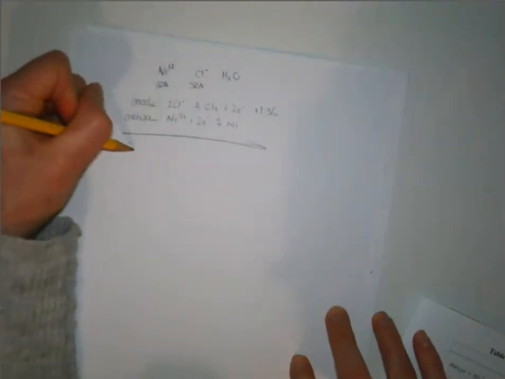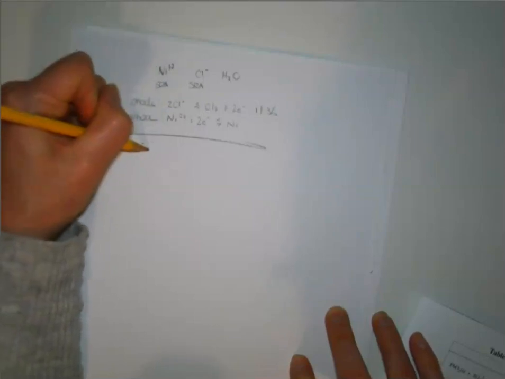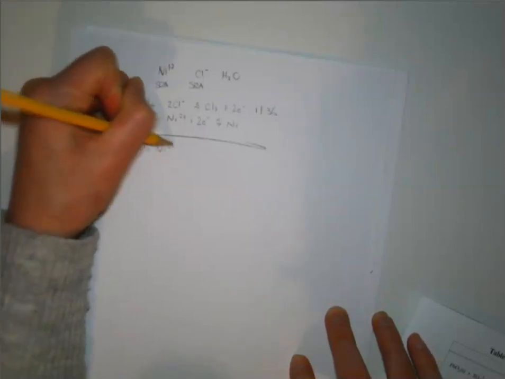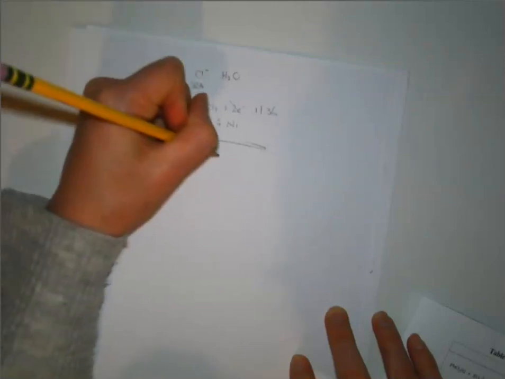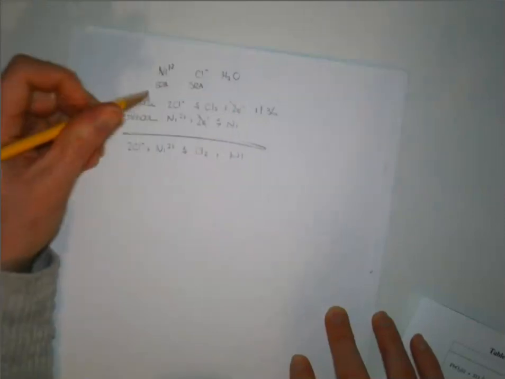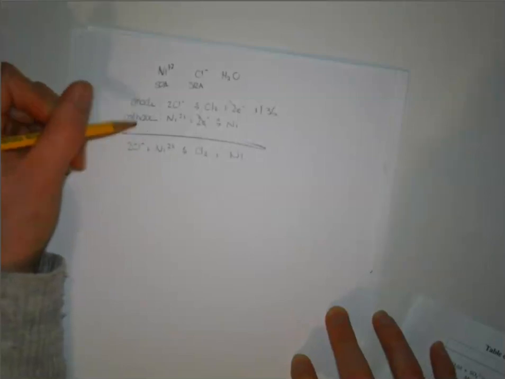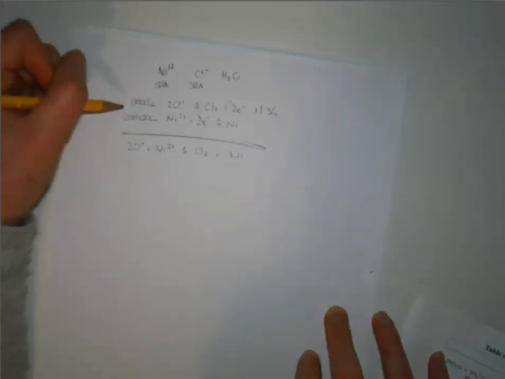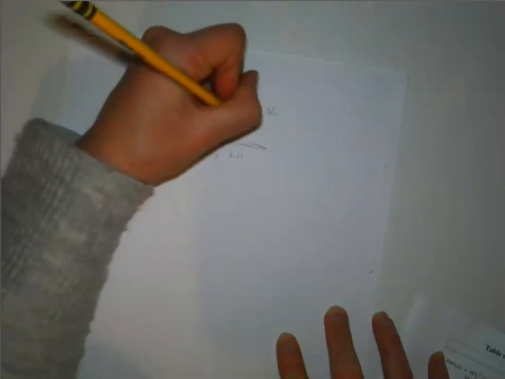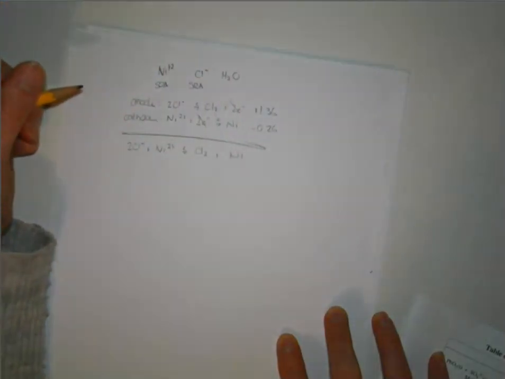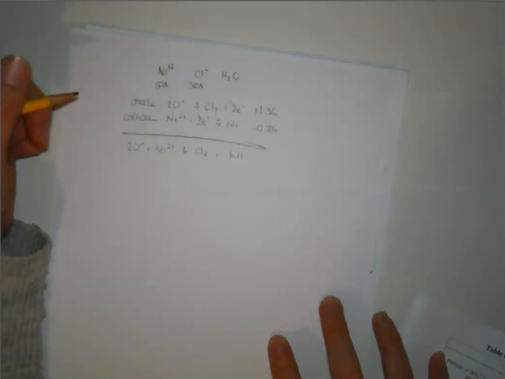Okay, so then we can write our full reaction from that. We have 2 chloride ions plus our nickel ion, and of course our electrons are going to cancel out. So on our product side we have chlorine and nickel. I wasn't super careful there with my states, but that should be our basic idea. Oh, I forgot to put in, nickel is going to be negative 0.26. And the last thing they wanted was for us to calculate the minimum electrical potential difference.